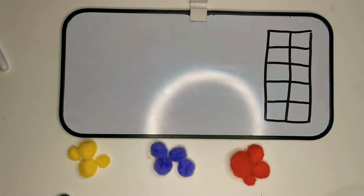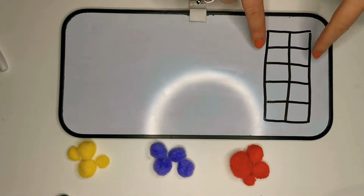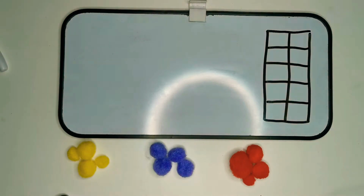I'm now going to show you another way to add some numbers together. And this time we're going to use a 10 frame. Now a 10 frame looks a little bit like this. I've drawn one out, but you might be able to print one out.